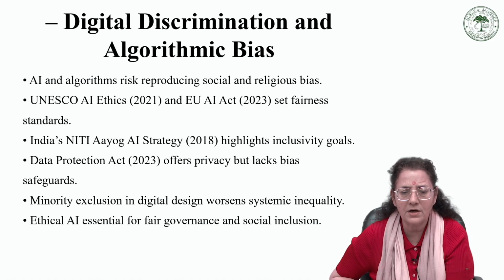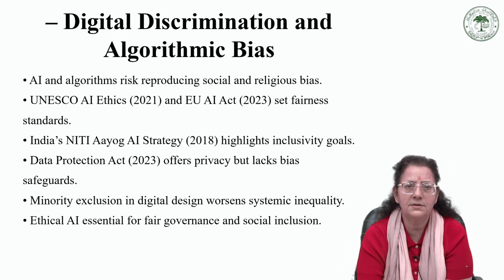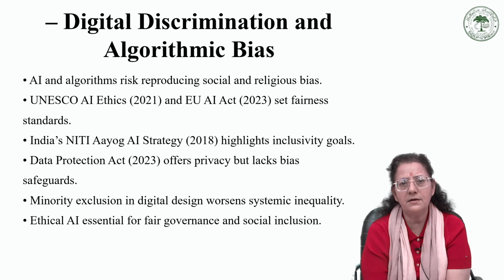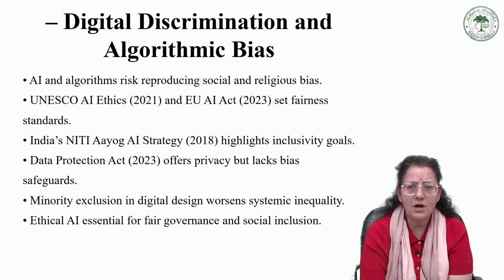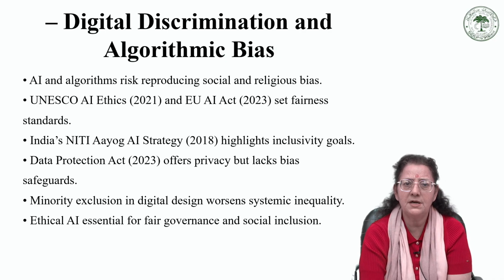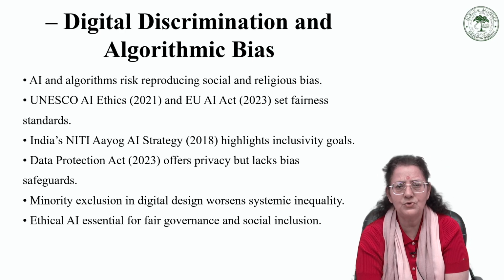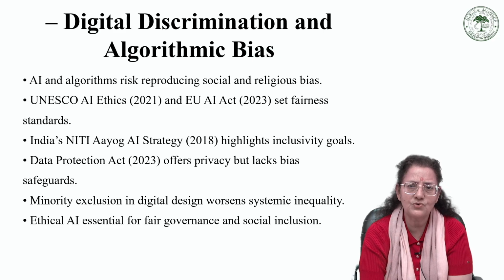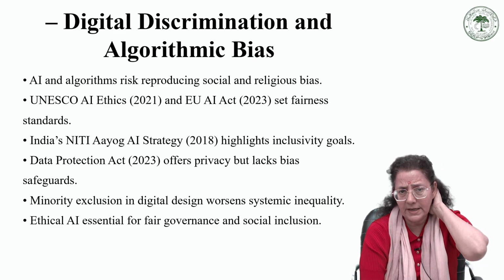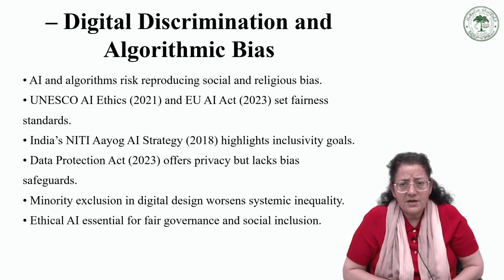Digital discrimination and algorithmic bias. With expanding digital governance, minority rights now extend into cyberspace. Algorithmic bias in social media, digital banking, and AI systems can perpetuate structural exclusion. Internationally, the UNESCO Recommendation on the Ethics of Artificial Intelligence 2021 and the EU AI Act 2023 address these risks, mandating fairness and transparency in algorithmic design.